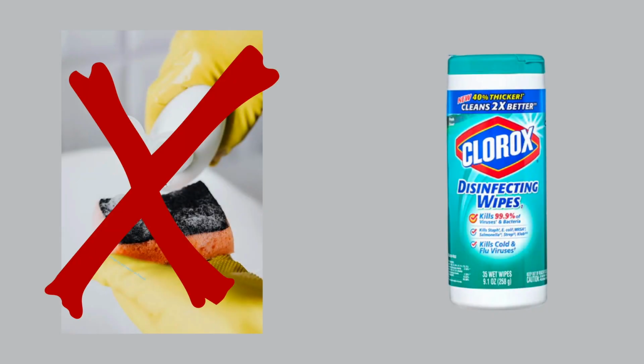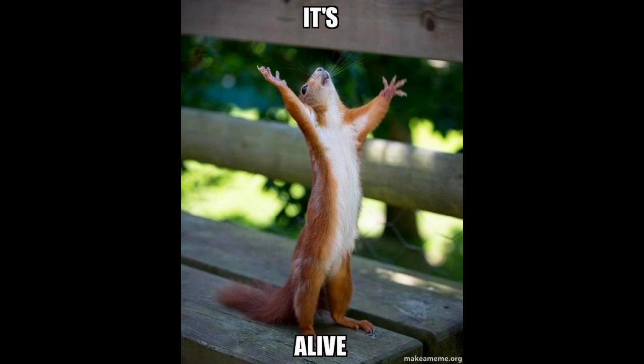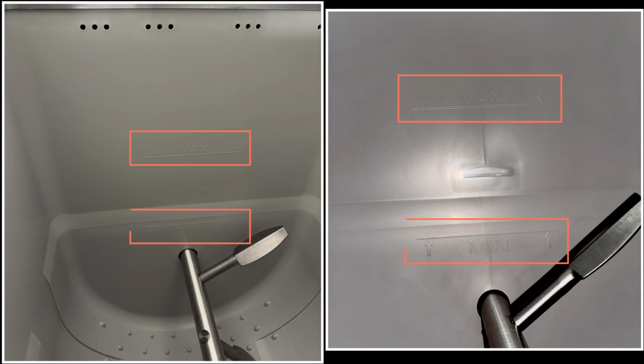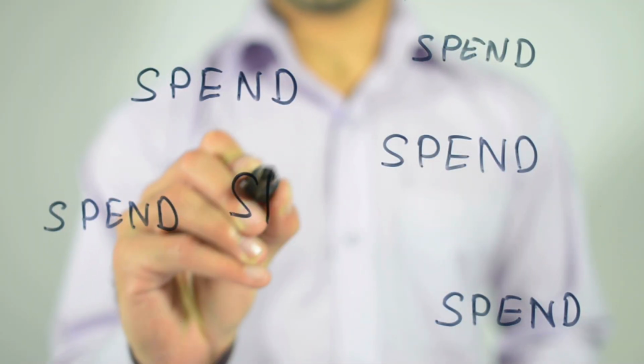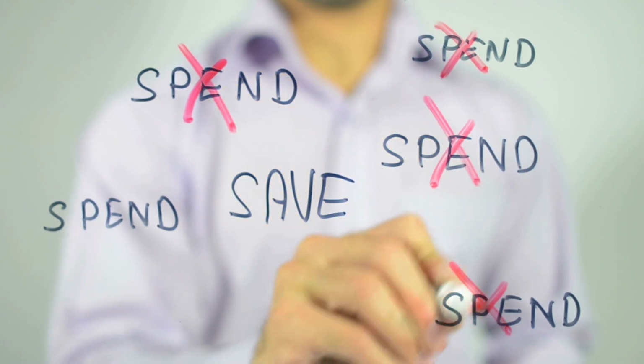Be sure to not wash inside the bin and definitely don't wipe it with alcohol or disinfectant because your microbes are alive. And when the compost is at the max line, just scoop some out to the minimum line and let the microbes keep mixing away. Besides the low maintenance, you also don't need to keep buying microbes. They self-replicate, which is awesome.